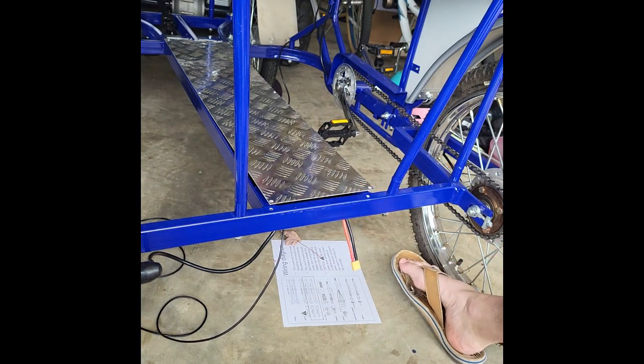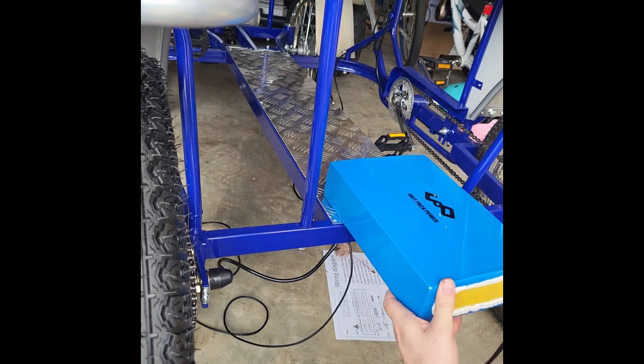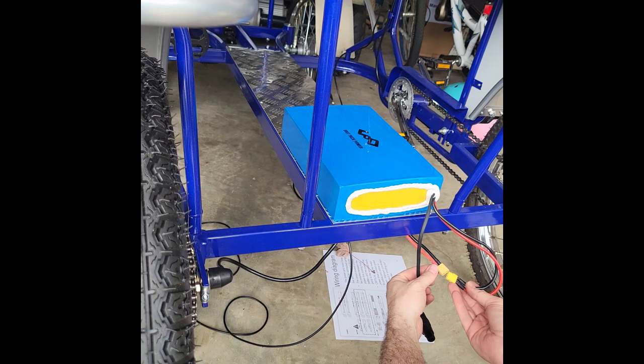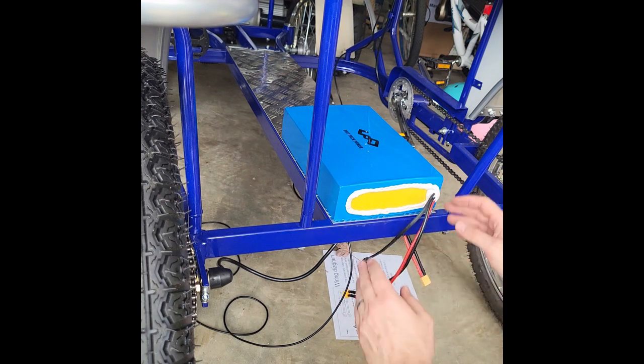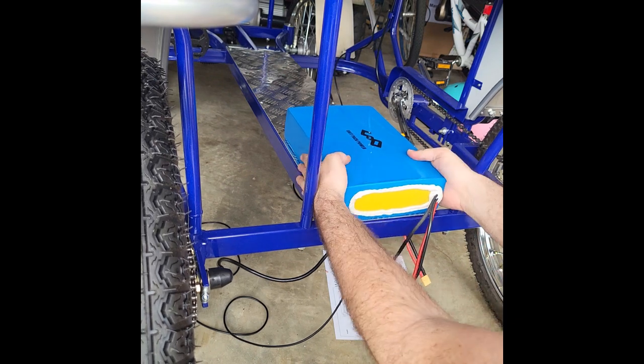The battery from Amazon is going to sit right on top. It's just a simple plug connection, and then we have power to the unit. You can strap this down. That's usually the easiest way to secure it.